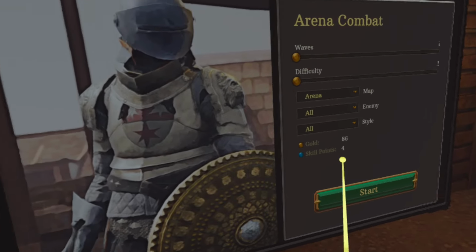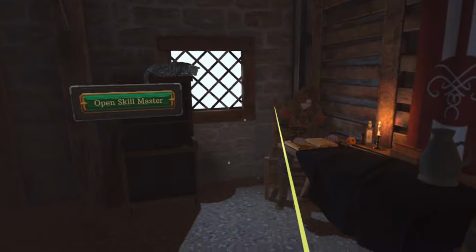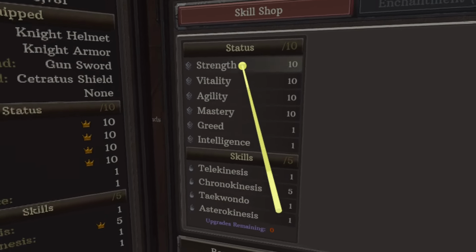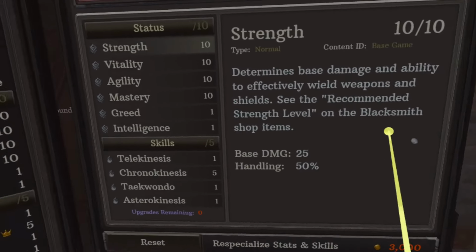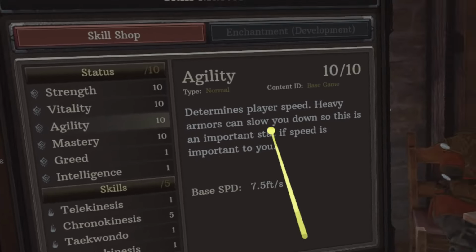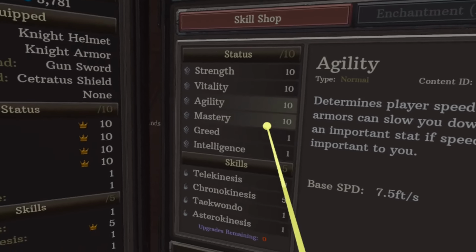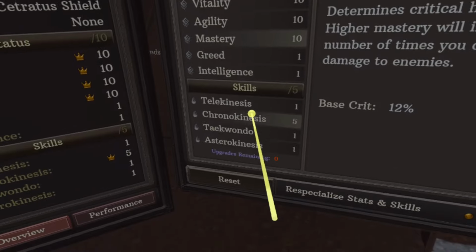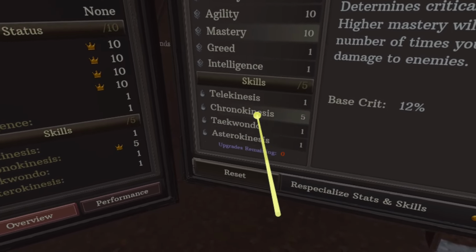As you fight, you gain skill points, which you can accumulate and come here to spend with the skill master. The skill master lets you level up some of your stats like strength, which decides what kind of weapons you can use, vitality, how much health you've got, agility, how fast you move in different types of armor, and mastery gives you critical hit chances. These others are more complicated, and I'll go back into them in a moment.